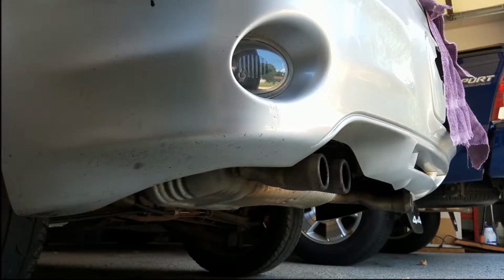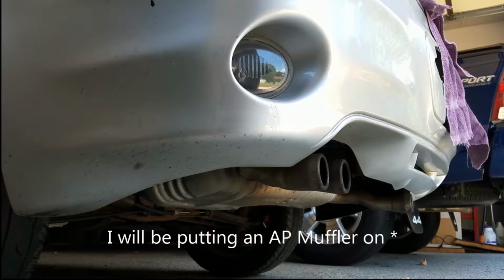But again, your car might be a little bit different. This is currently an AP muffler. I probably should have told you that at the beginning of this video.